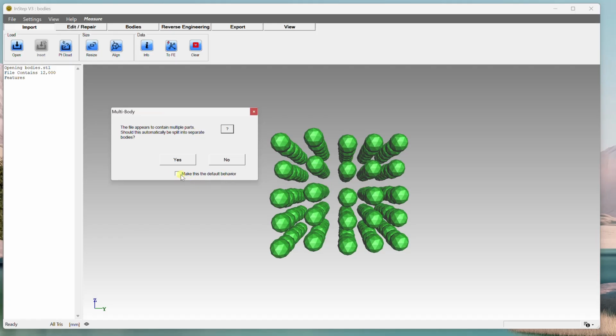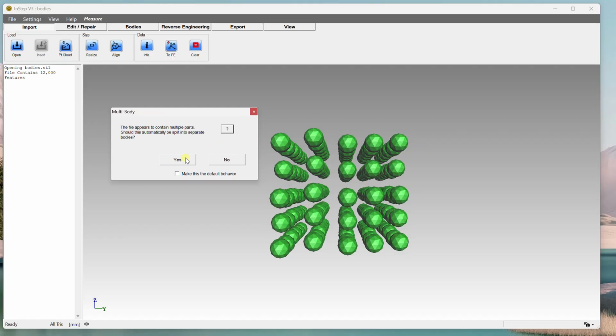So if you just leave this unchecked and click yes or no, it will always ask you when it encounters these files. The reason I prefer this is that when I bring in a body where I'm expecting there only to be one continuous surface and it tells me that there are multiple bodies, I know right away that there's something wrong, that it will probably need some kind of sewing together, or that there's some kind of small feature set that's left over that I'm not actually going to use.